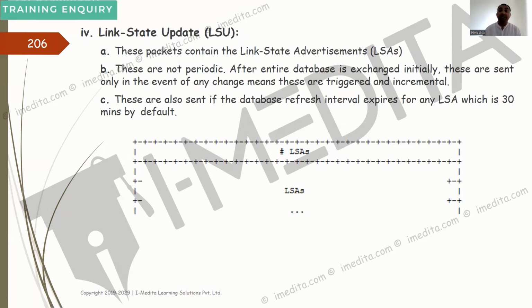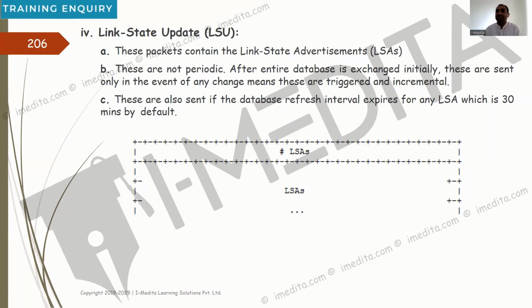Then link state update is very important and one of the critical packets, because this is something which carries the actual database. Now remember, link state updates will be sent by the router only if it receives the link state request. If I do not receive any link state request, I'm not going to send the link state update message. However, if I receive the link state request, then I must provide the link state update to my neighbor. That's mandatory. And the link state update actually carries the complete LSA, not the LSA header, because DBD carried only the LSA header. But this time, link state updates will carry the entire LSA.